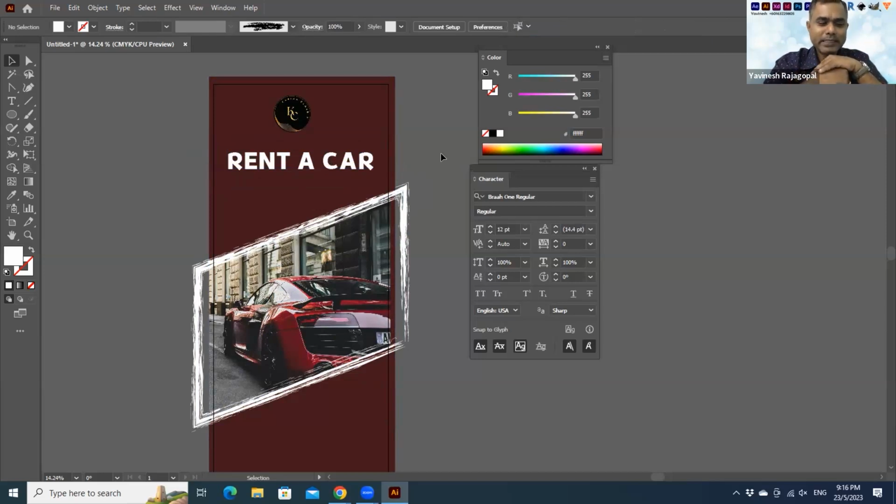If done, let me know with the text. If you have no idea what to put as the text, or even if you have an idea but you're not sure whether it's good or not, what you do is go to ChatGPT and type, this is my idea, give me a better suggestion.